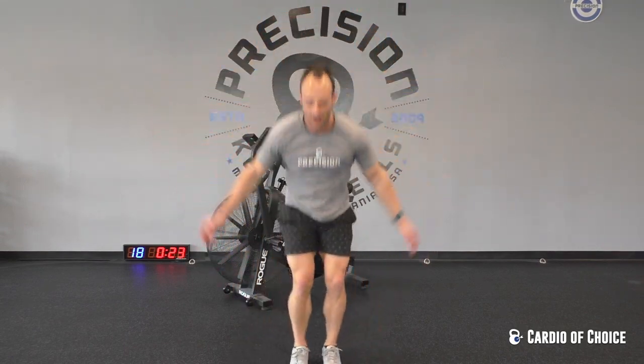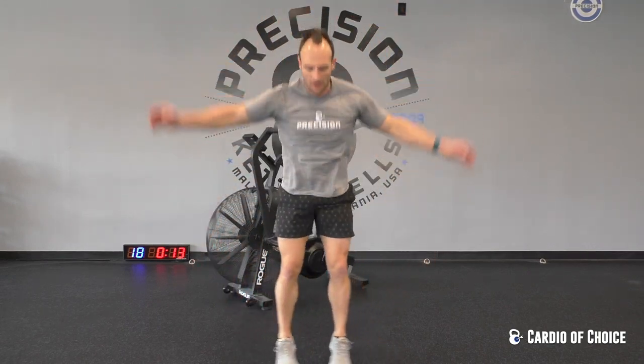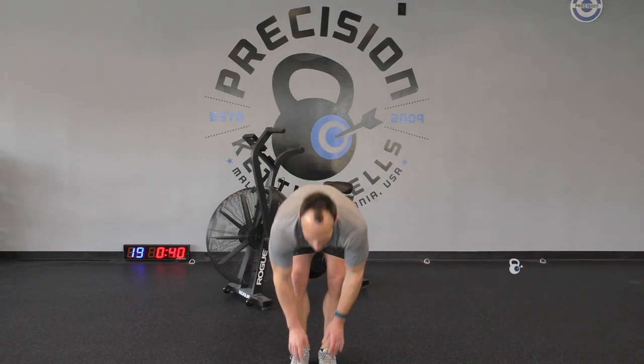Keep moving. Touch those toes. Feel free to pick up the pace. 20 more seconds. Come on, hang in there. Three, two, one. Feel free to change it up. I'm going with the same thing. You ready? Two, one, get after it.